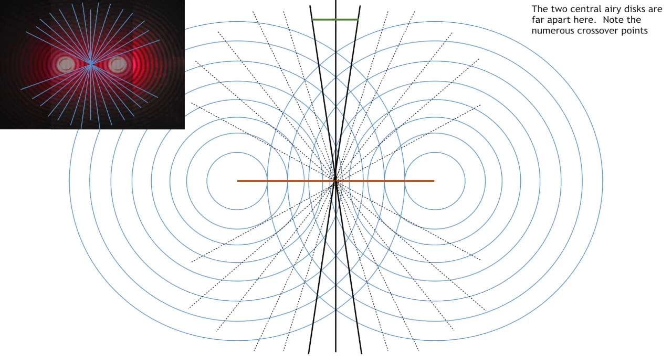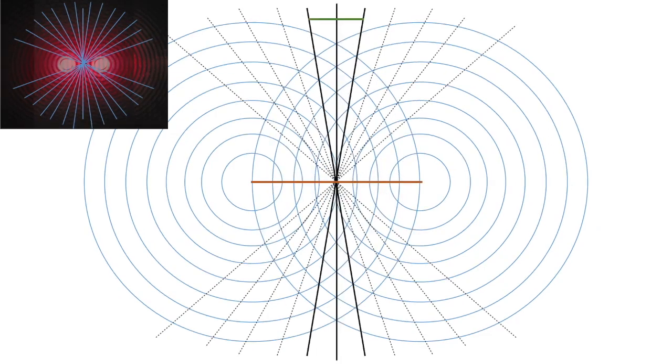As we'll see, the constructive zones will start to spread out and lessen in number as the disks get closer to each other. Also note that I've depicted here the blue lines, these concentric circles, as all essentially equal in magnitude, but keep in mind that with an Airy disk, these actually diminish in relative strength as they move outward, but the same effect occurs.